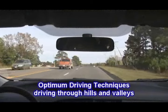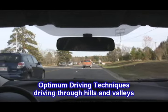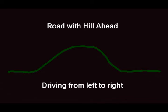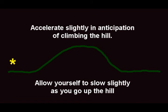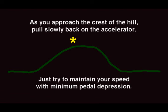Now let's talk about optimum driving techniques, driving through hills and valleys, or the grades you'd find on any typical roads. And here's our road with the hill ahead, and we're driving from left to right. So at this point in the hill, you'd accelerate slightly in anticipation of having to climb the hill, and allow yourself to slow slightly as you go up the hill. As you approach the crest of the hill, pull back slowly on the accelerator and just try to maintain your speed with minimum pedal depression.